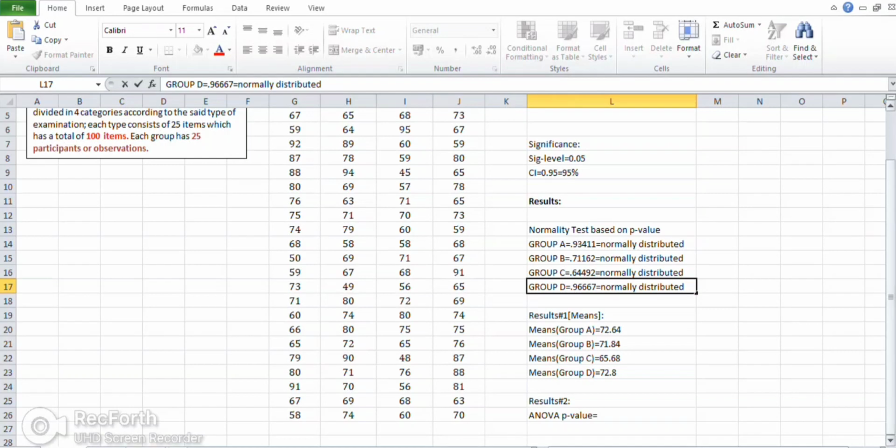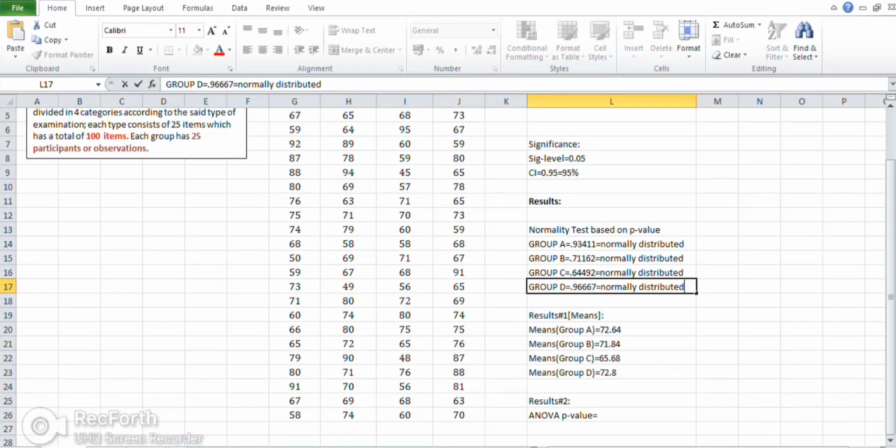So here in the results, or the means, we need to create the average for each group so we can compare which is the best and the least one.